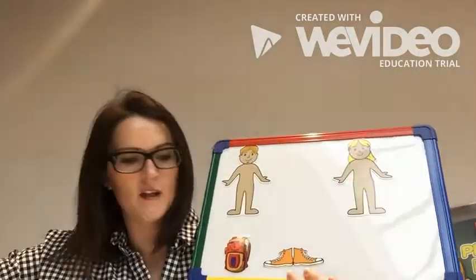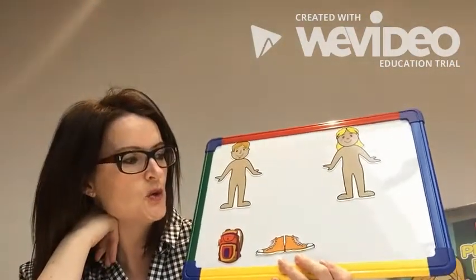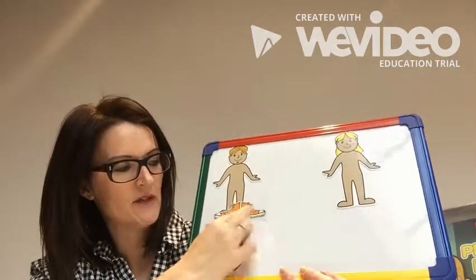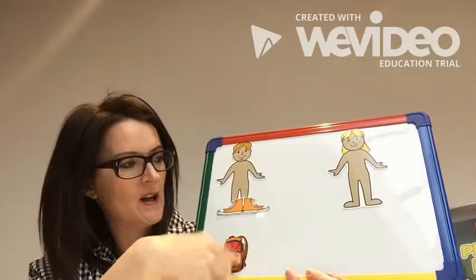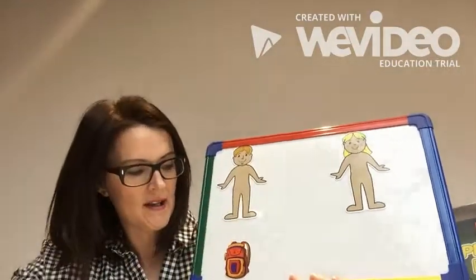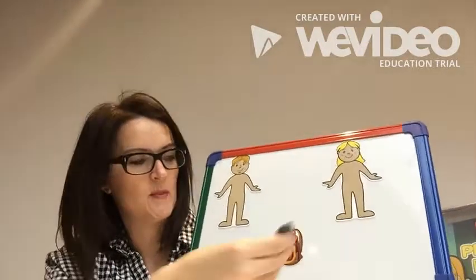Great, and then I'd remove it, take it off. Can you put the shoes on the boy? So shoes and boy. He's got to understand the difference between shoes or bag, boy or girl. So it's still two information carrying words. Great, okay. And this is when you might start to build it up.